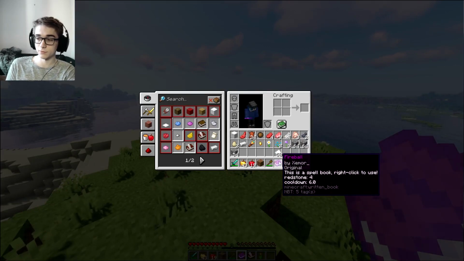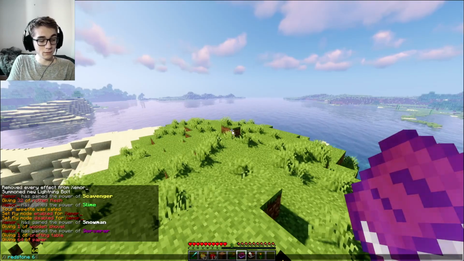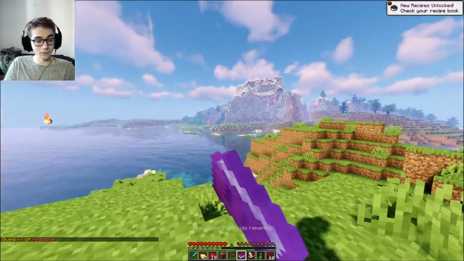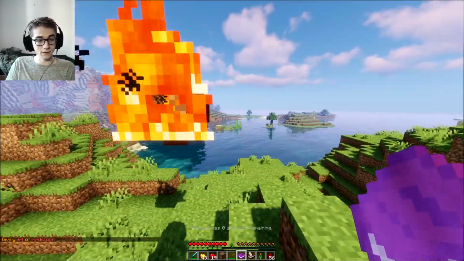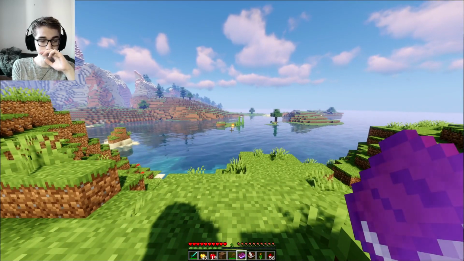So it says redstone 4 and a cooldown of 6 seconds. So if we get some redstone, then we can now shoot fireballs at the cost of redstone. And also, similar to King Midas, you can convert ingot blocks into redstone.